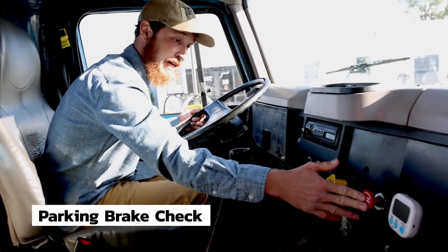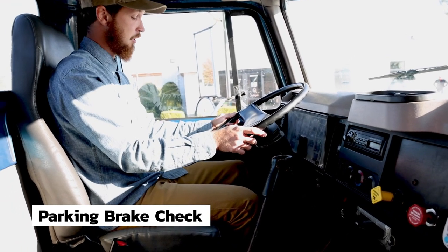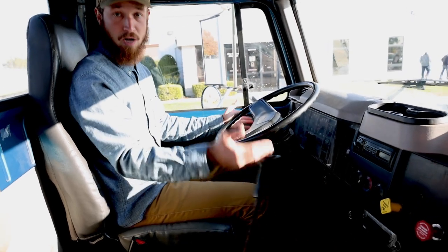I will do the same test for the parking brake. My trailer brake is in, parking brake is out. I'm in first gear. I will engage the clutch. And the parking brake is holding. We're not going anywhere.